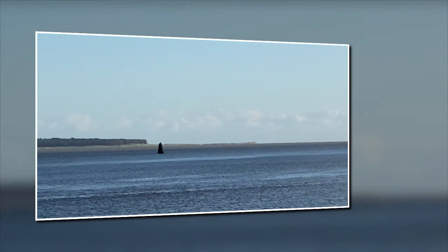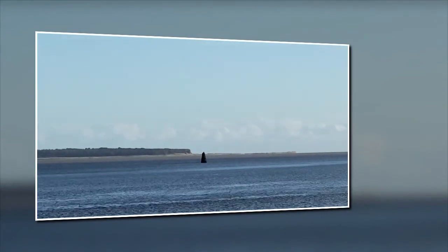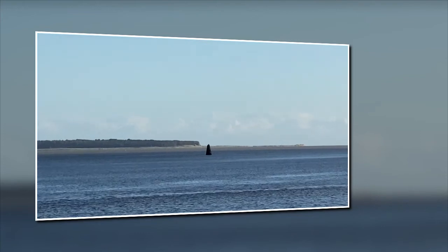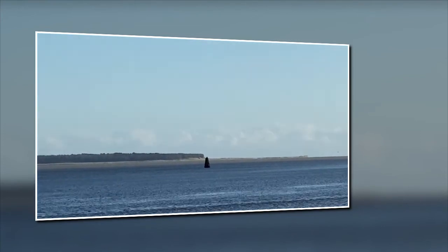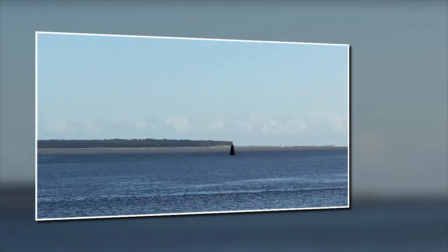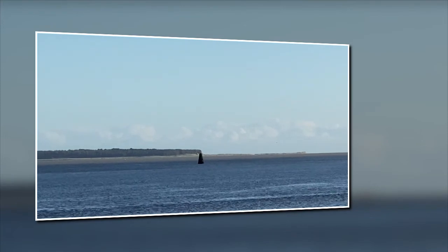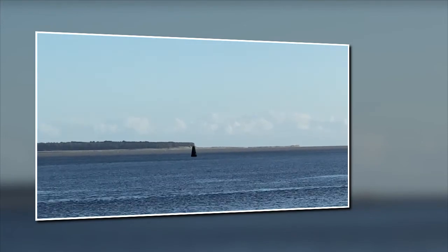The best type of transit is one where we're looking at two charted fixed objects, not buoys, because they can move around. So in the foreground we have a stone beacon. It's been there for 180 years, so it's unlikely to have moved, and that's known as the Black Man. And in the background, about 4 miles further back, and it's bang on the transit, just coming into transit there now, is a forest, and that's clearly marked on the chart. That's the forest at Raven Point, and the edge of it is quite distinctive on the chart, so I can very accurately predict where I am with that one.